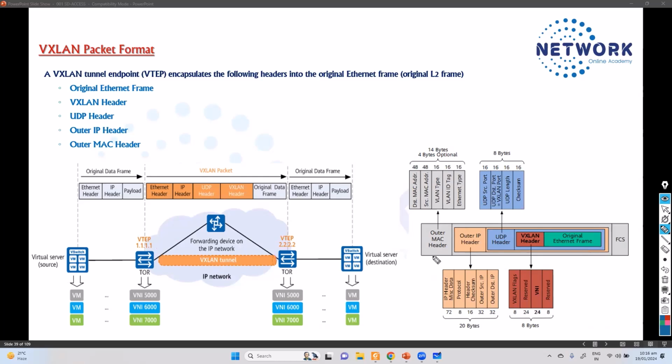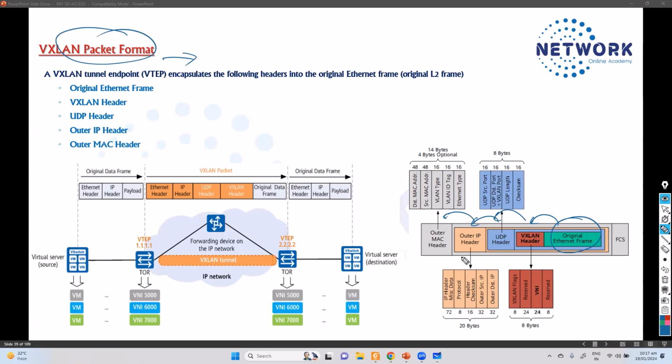As you can see, there are multiple things that happen inside the VXLAN encapsulation, so I thought you need to understand this process. Basically, the complete VXLAN packet format includes the encapsulation of your original Ethernet frame within the VXLAN header, followed by the UDP header, then the outer IP header, and finally the outer MAC header.